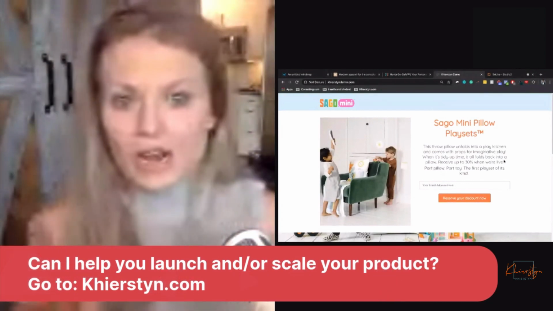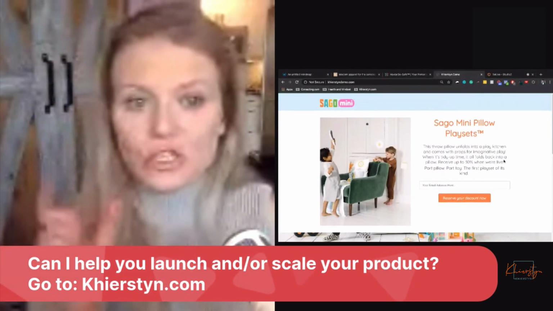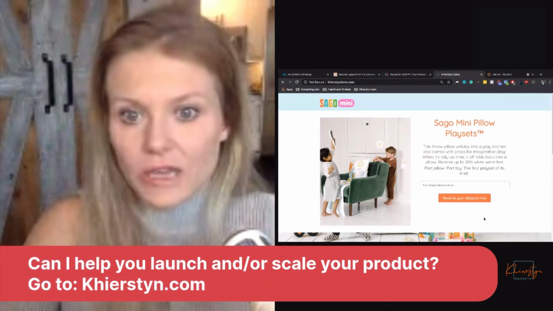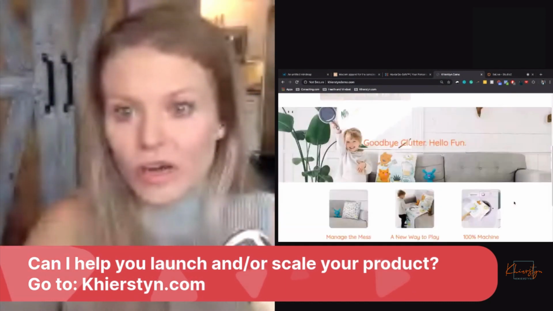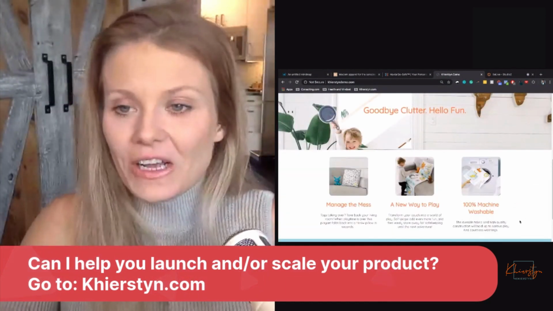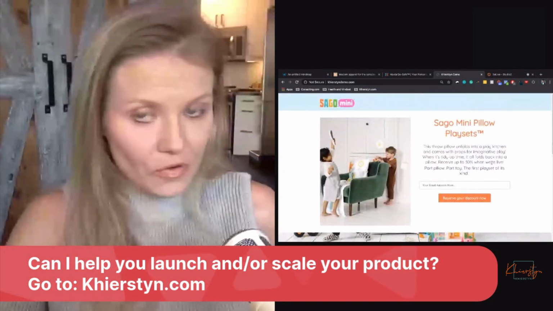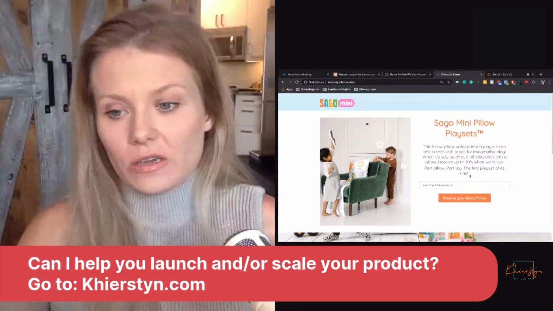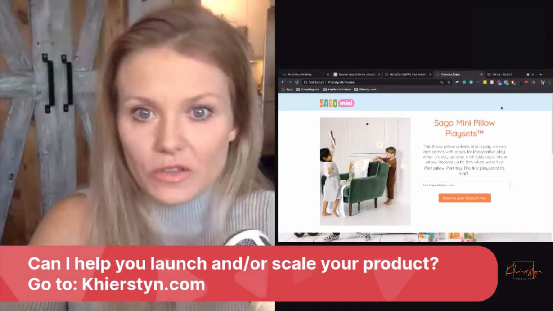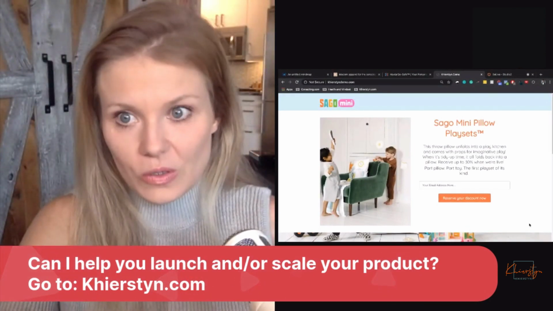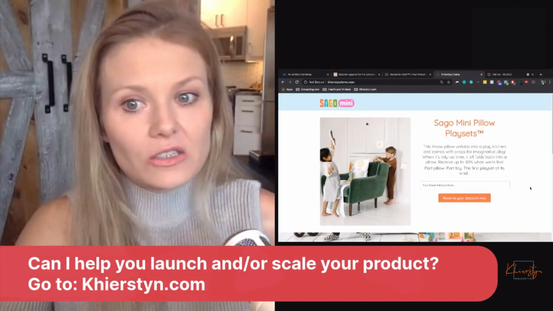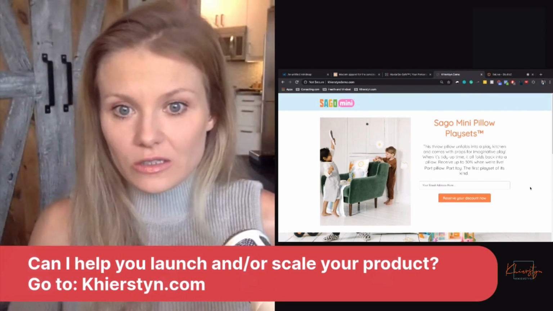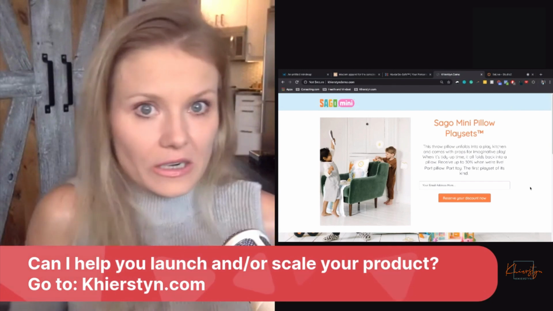You may not have a product image that clearly shows your product, or more times than not, this call to action box will be somewhere halfway down the page and buried. So when I see landing pages that are not performing well, it's usually one of those 3 things. It's an inability to really connect with the customer. So you really want to treat this above the fold area as gold. And that is going to be the key to you having a high performing waitlist funnel that connects with your visitor and brings in an email.